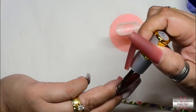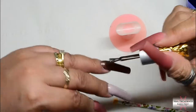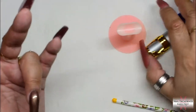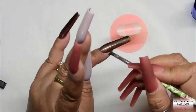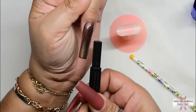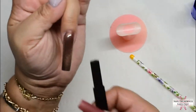So same again on this nail. I'm going to end up playing around with it and thinking, shall I do a different design with the magnet, and then go with the velvet look anyway, because I'm a muppet. So I've managed to get a little bit on the skin, so I clean up with a brush and some rubbing alcohol, get that off the skin quick smart. That also helps you keep the cuticle area nice and neat. If you've got shaky hands like me, using a brush with some rubbing alcohol really does help you get that cuticle area nice and neat.